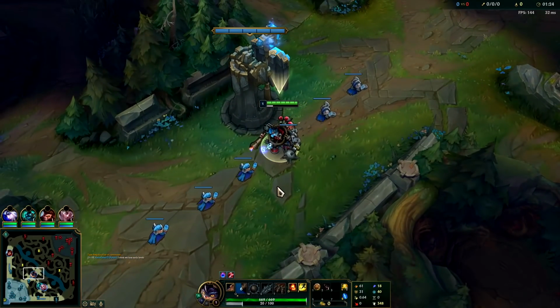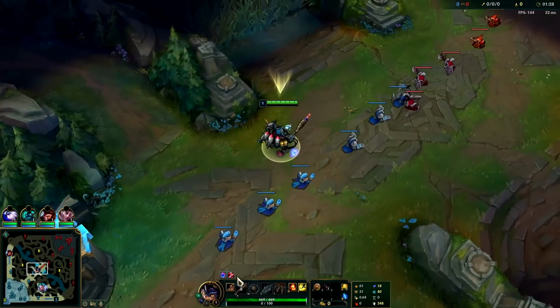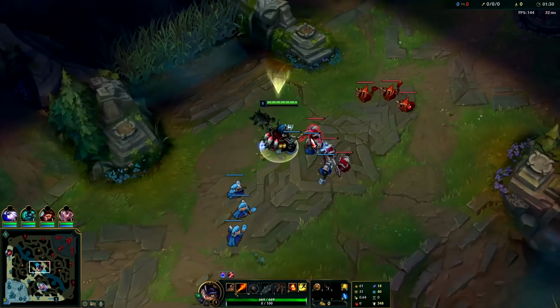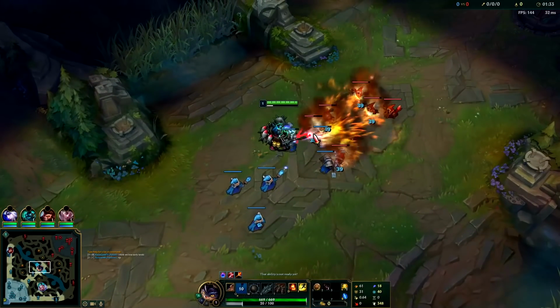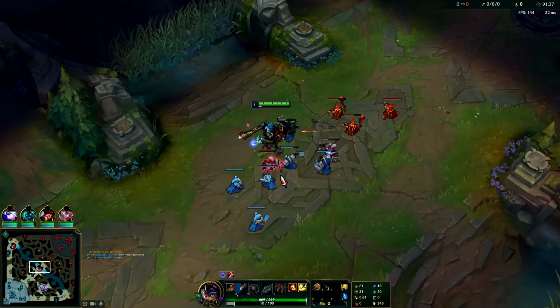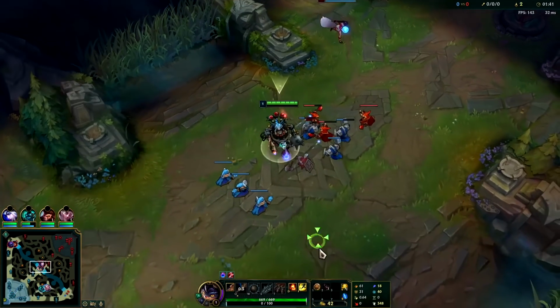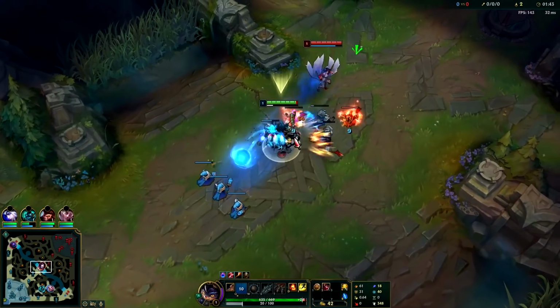In the early game, we want to poke every single time our Arcane and Taste of Blood is up. They're both up right now, so we're going to want to poke Ari with it. She's not here right now. Oh wow, we already missed a minion. Feels bad. You're gonna have to get used to Rumble's auto attacks. They are terrible.